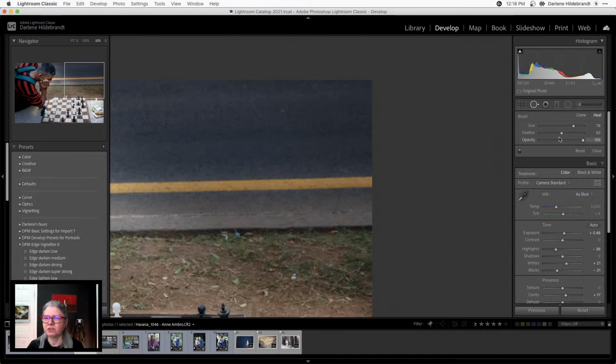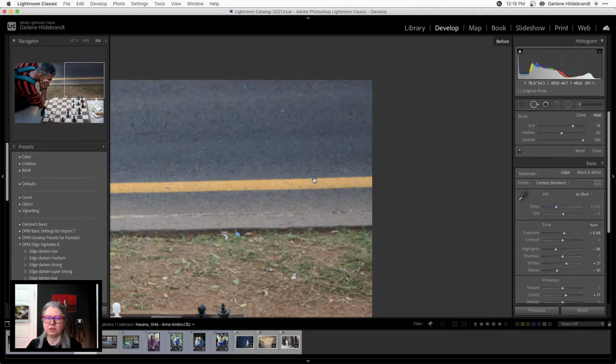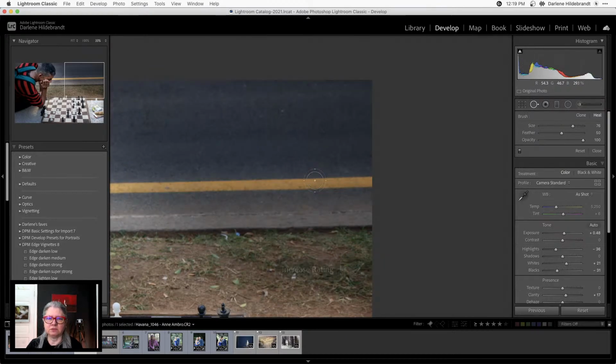I have no idea. And I'm using the square bracket keys to make it smaller. Oops. There we go. I pressed the wrong button. So square bracket key, right to make it larger and left to make it smaller. I'm looking for my circle to be just bigger than this little yellow line.